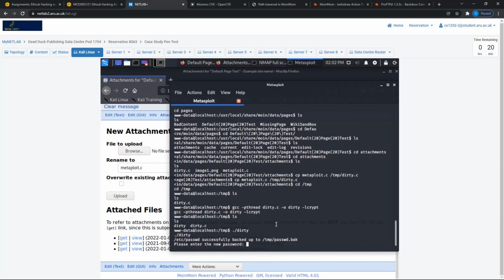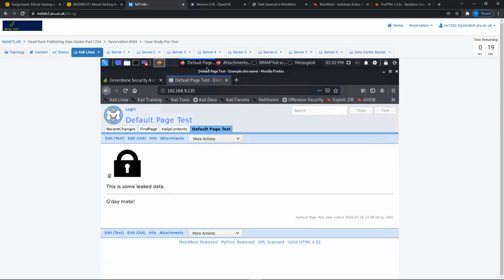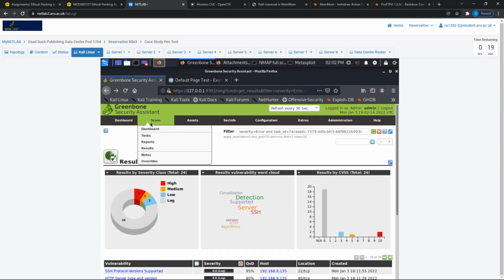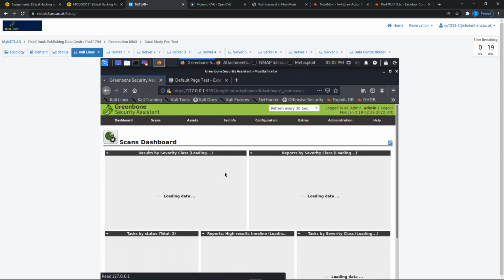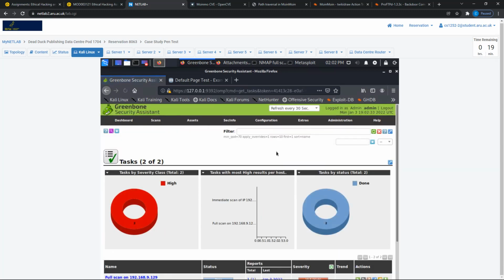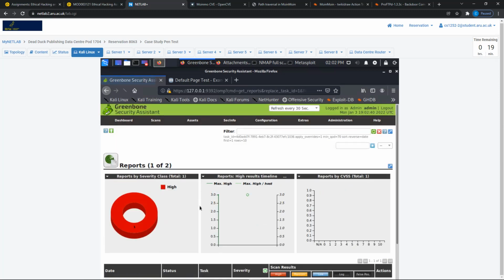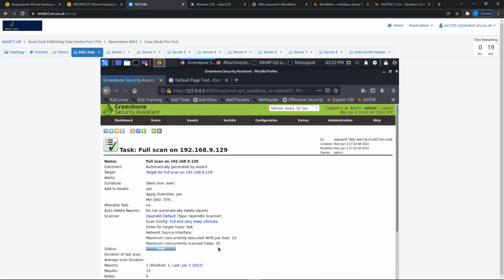It is now asking me for a new password. I'll simply press return and it should create a blank password. This exploit will take a little while to run, so while this is running, I'm going to go look into an OpenVAS scan for the .129 address. So if we go back here, tasks, we see the full scan created earlier. This was the deepest scan available on OpenVAS.